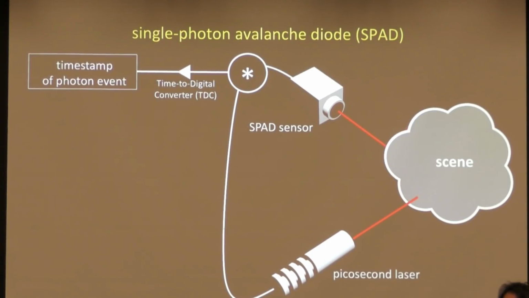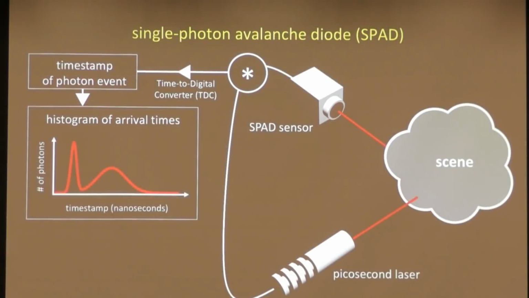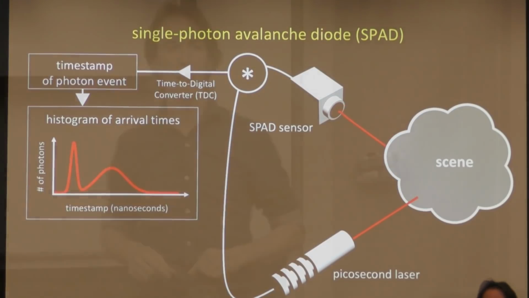Now, one photon of information is not all that useful. You get one photon of information, but really, we want to collect a bunch of photons. So you can repeat this process millions of times a second in order to capture a distribution of photon arrival times. And so what these SPADs produce, basically, are these histograms. This histogram shows a temporal impulse response function. It shows how light can take different paths through the scene to reach our sensor, and each path might correspond to a different time-of-flight value. And this information provides a new dimension for understanding how light interacts with the scene.